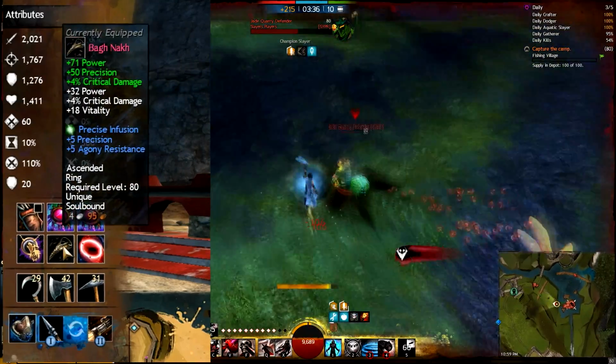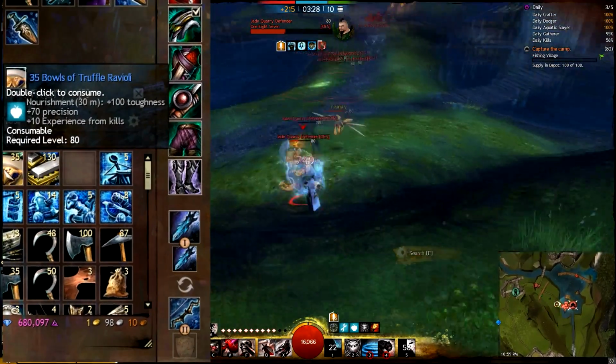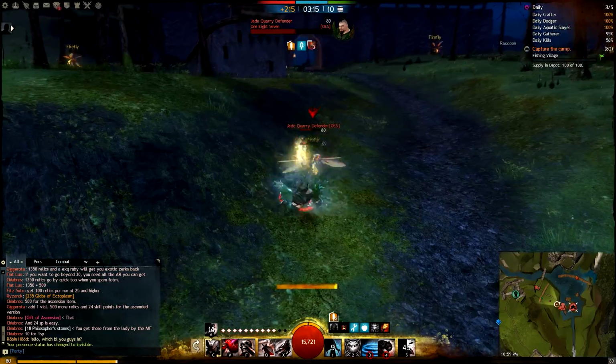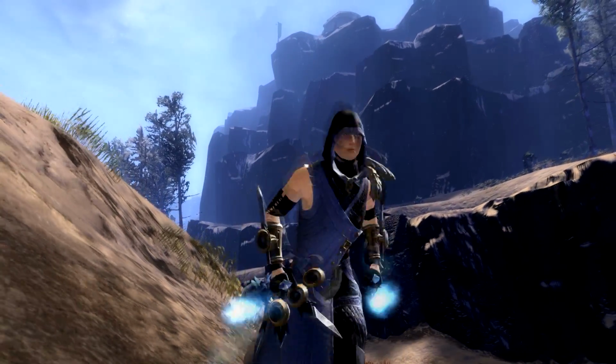My gear is now being shown on the left side of the screen. As you can see, I have a high focus on damage, but I still make sure to maintain some vitality and toughness, as in addition to being very mobile and stealthy, this allows for still very good survivability and great fights like you've just seen.